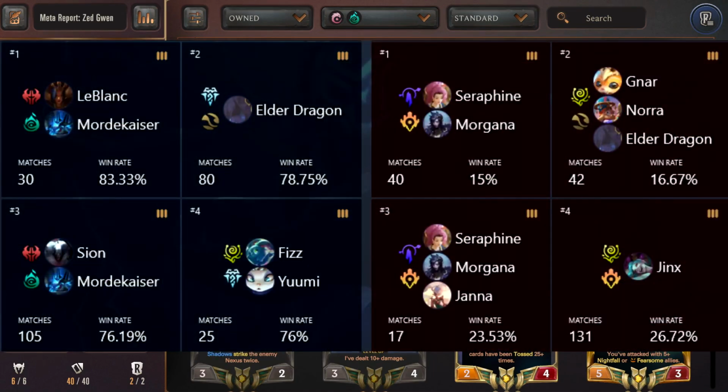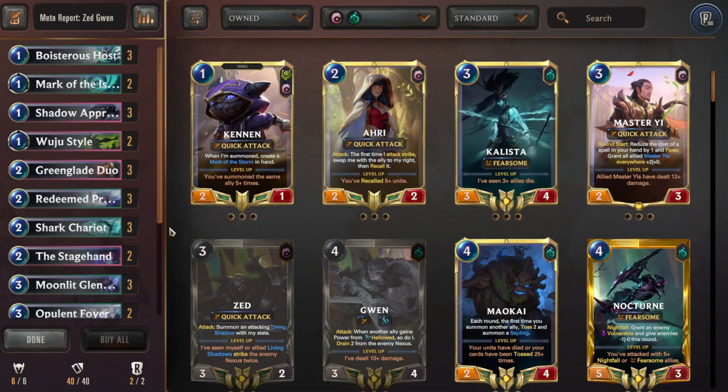Its best matchups include all the new stuff: LeBlanc Mord, Elder Dragon, Scion Mord, while also beating up Fizz Yumi. Its worst matchups are Seraphine Morgana, watch out for that, Nar Nora Elder, and also Seraphine Morgana Janet, that kind of stuff. And Jinx Discard also beats it up. So this deck is doing pretty much the same thing as it was a couple weeks ago.